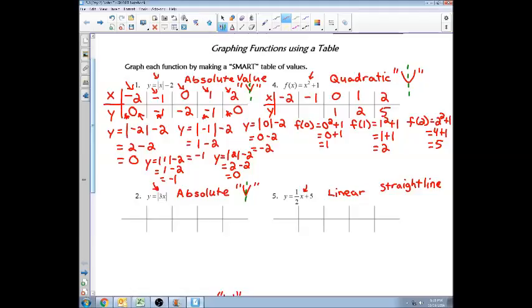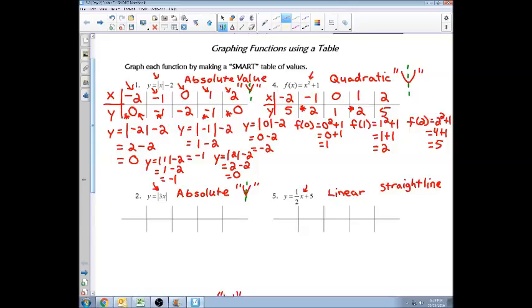Now, if you do not believe me that this number and this number should be the same, go ahead and type in your calculator parenthesis negative 1 parenthesis squared plus 1. What you're going to find is negative 1 squared is actually positive 1. 1 plus 1 will be 2. You're going to find that negative 2 squared is going to be 4. 4 plus 1 is 5. So again, all I have to do is fill in the 2 points to the right of my center in my y values, and the 2 points to the left are going to mirror them.